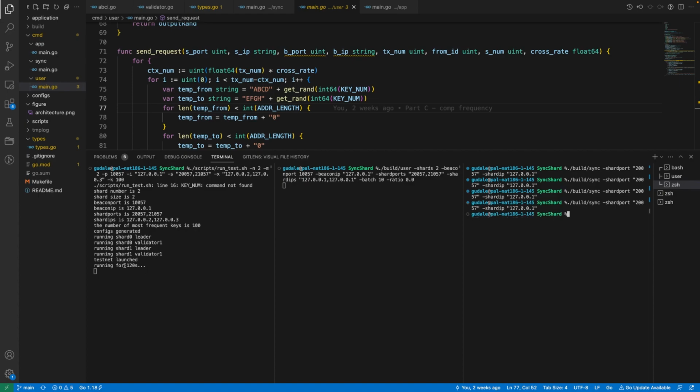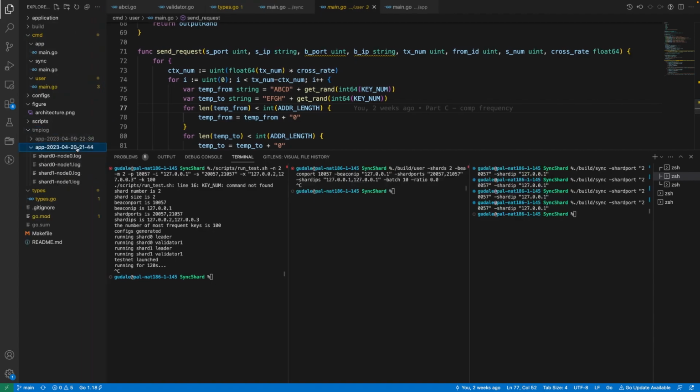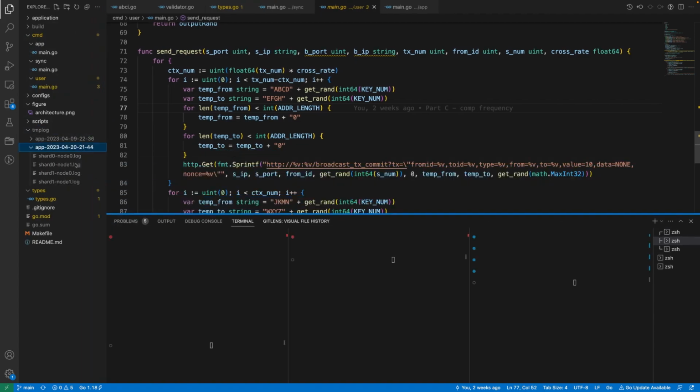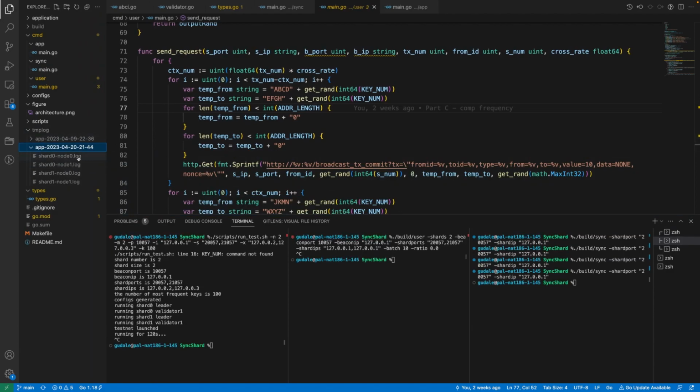Actually, the default running time is 120 seconds, but because of time, I need to terminate them in advance. After running this, in your temporary log you will find a new file, and this file contains the logs of these 4 nodes.